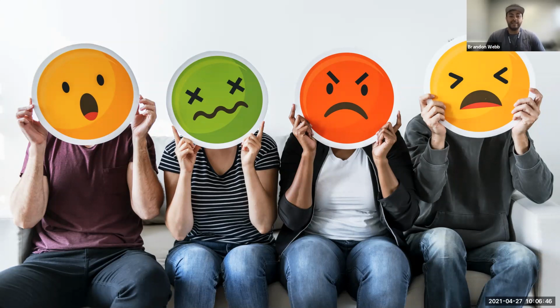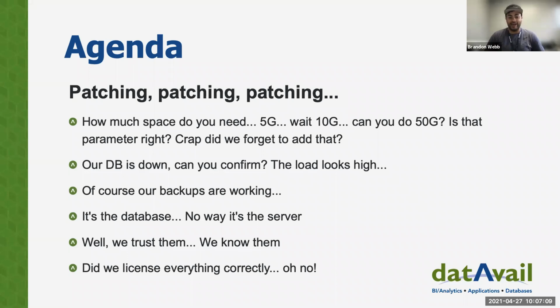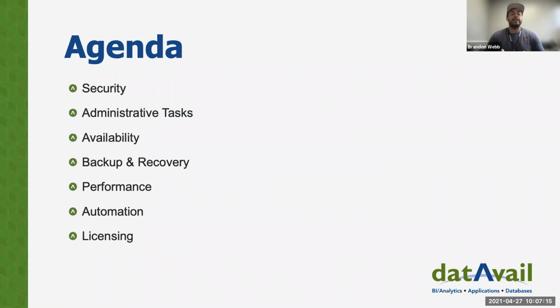So the whole point of today's presentation is to show you why you should consider, and like I said, consider, a migration to Amazon RDS database. So classifying these complaints that I've discussed into a true agenda, so that we're not just speaking ill all day and talking behind people's backs, which is not what I'm advocating for at all, is the agenda here. We're going to be looking at security with the cloud, administrative tasks, availability, backup and recovery. These are the main points that I want to go over with you today.